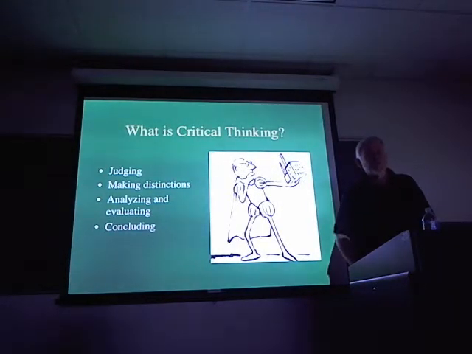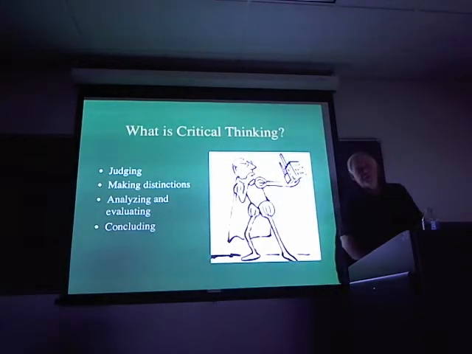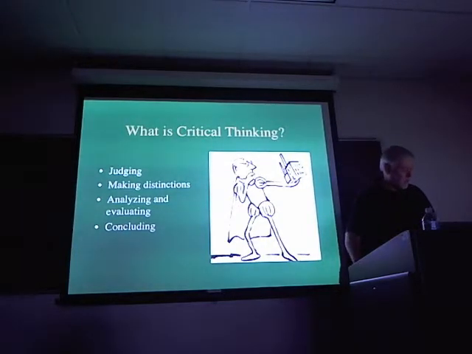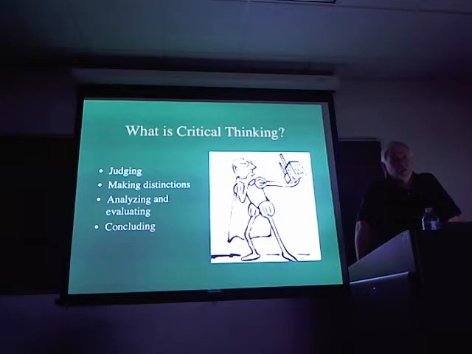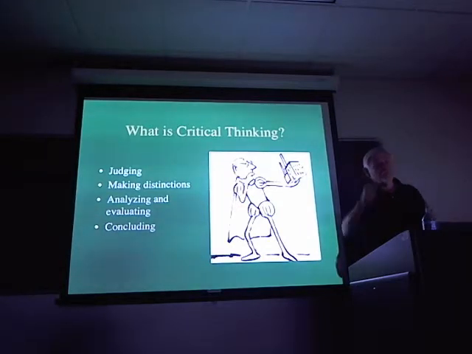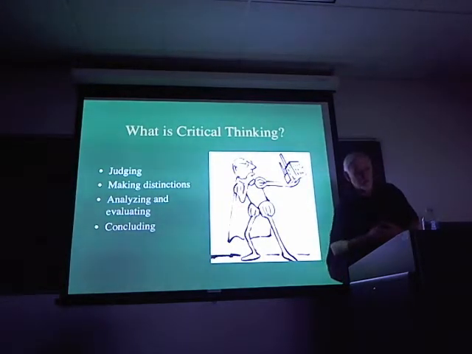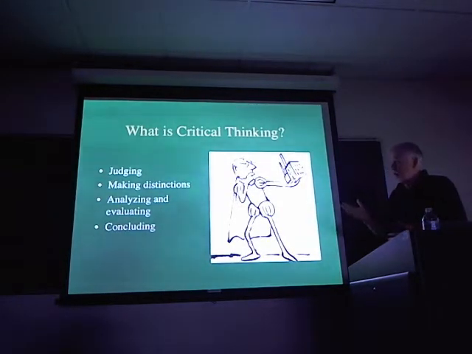So what is this thing called critical thinking? It's always brought up, particularly in the context of education. In fact, the Architectural Accreditation Board lists a whole category called critical thinking as their number one first category in the student performance criteria. And then there's a number of subcategories under critical thinking. But these are the basic components.